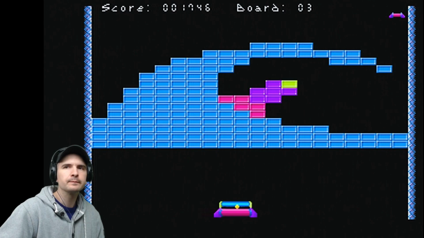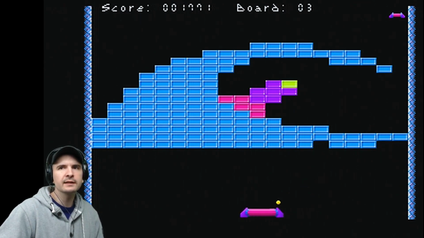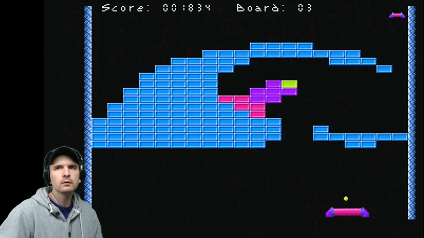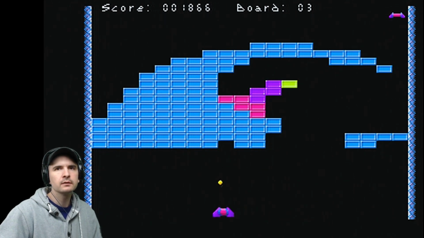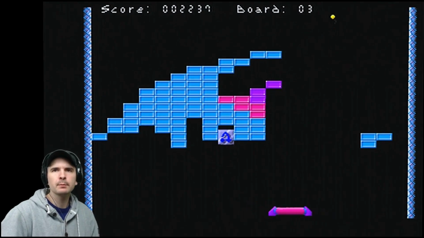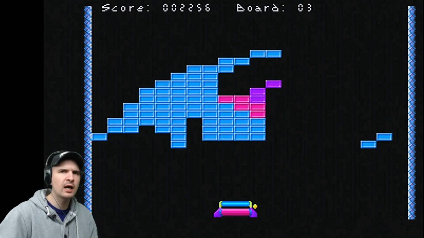Board 3. Oh, I don't like it does that. What's that? Can you get a laser in this one? Because a lot of these games you can. Oh dear. Now that was not a good thing. But it is quite good actually. That slowed the ball right down. That was lucky.